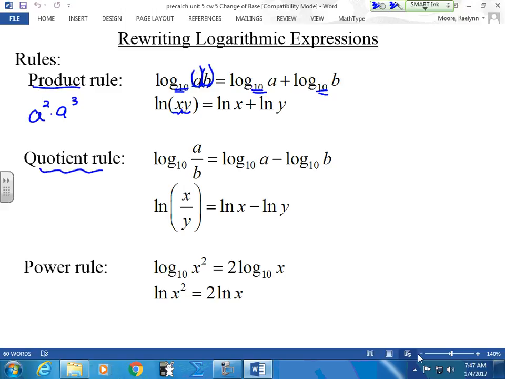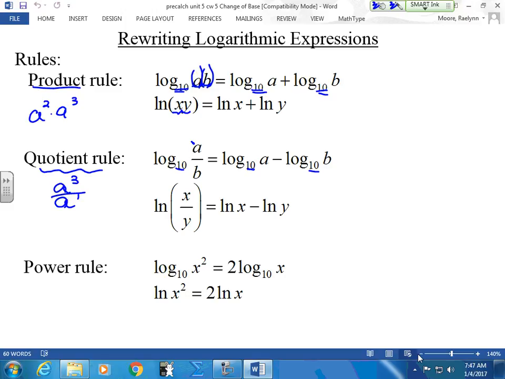When you divided like bases, what did you do to your exponents? You subtracted them. So when you're going to divide or you find a quotient there, you're going to subtract them. So our quotient says, a division just says take the first one, subtract the second one. Keep the same bases all the way through.